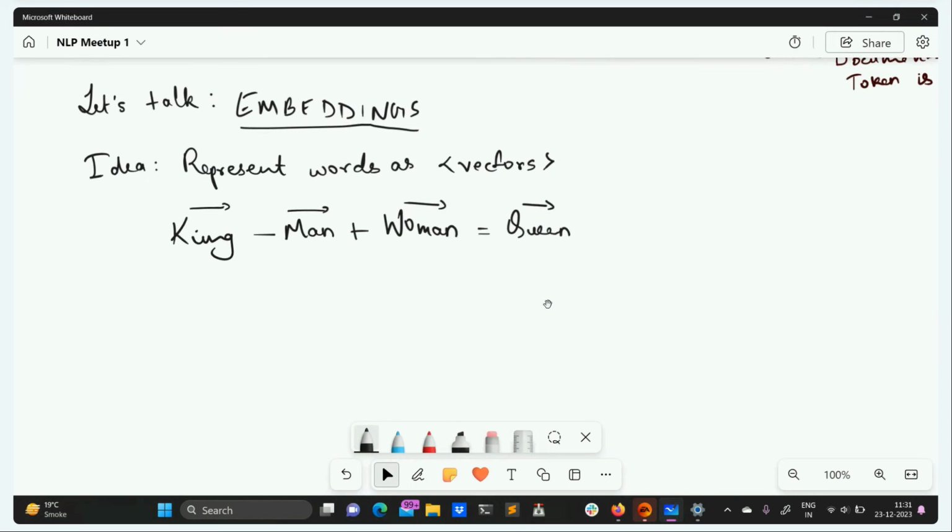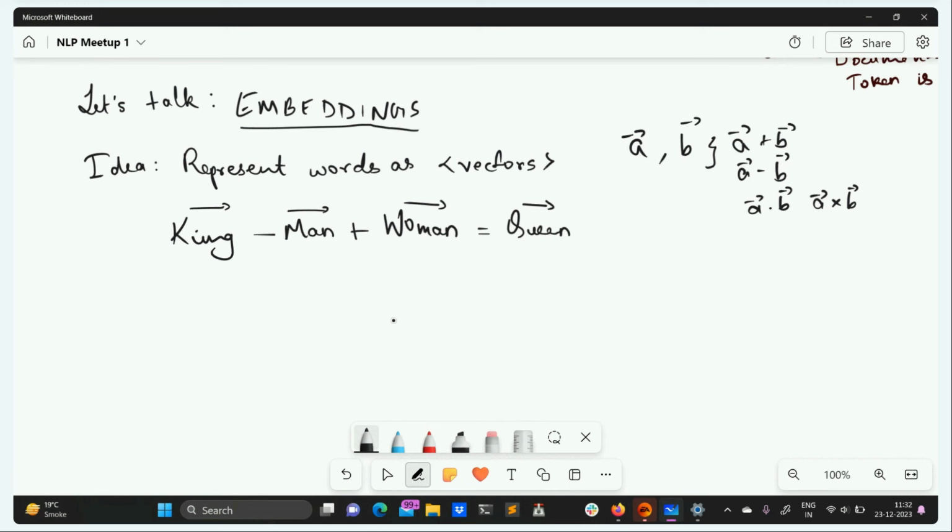So let's talk embeddings. Now, the idea is that I want to represent a single word as a vector. Now, why would I want to do something like that? Vectors provide us with very fun things to do with them. One of the things that I can do with a vector, let's say A vector and B vector, is that I can perform some sort of arithmetic on them. So I can do A vector plus B vector, A vector minus B vector, A vector dot B vector, and I can do a cross product. And all of these arithmetic operations will have some meaning to them, right?